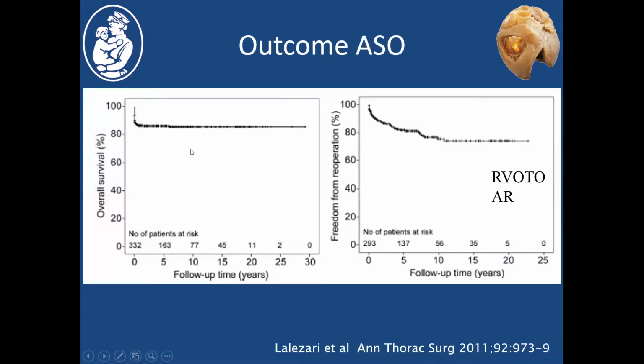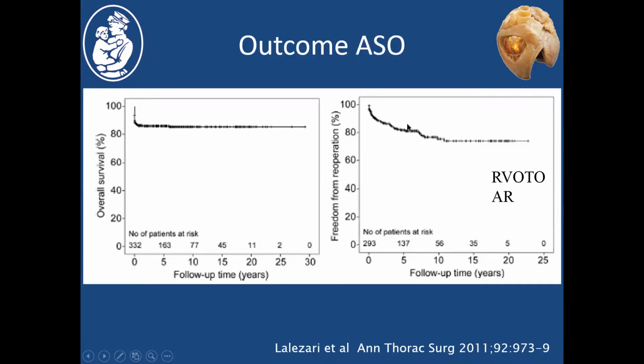These, again, are data from other programs. This was published in 2011. And you can see there was an early loss of patients, probably perioperative, but after that, you can see that the curve flattens out. And here we have a reasonable number of patients out 15 years. And again, you see about 85% or so overall survival at 15 years.